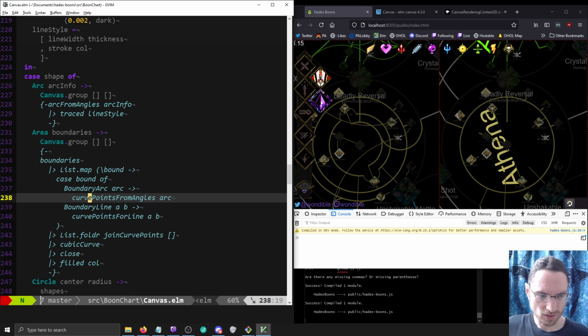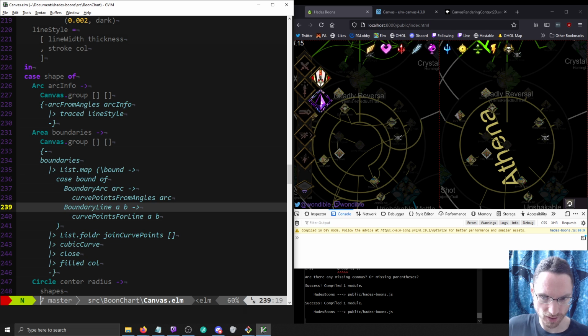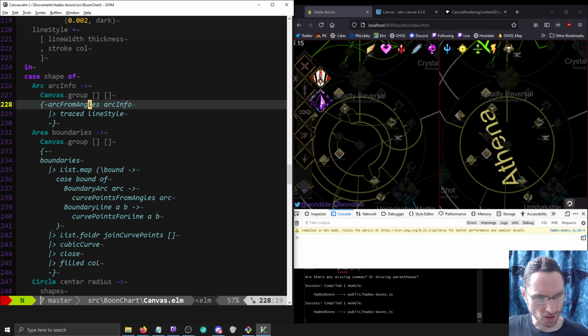Now this is from angles. So this would translate better to the canvas path version. And also angles. So I guess we should work out basic arcs here first.